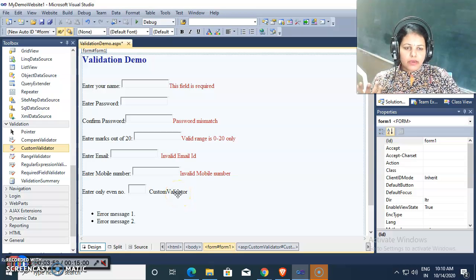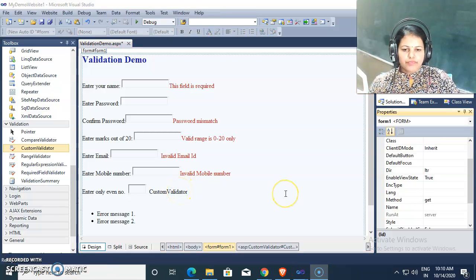Now where can we write our custom validation function? For client-side validation, we may write one JavaScript function. For server-side validation, we may write C# code. So we will see one by one how we can write a client-side validation function, and then we will see how we can write a server-side validation function.